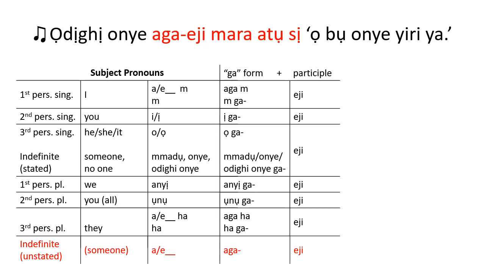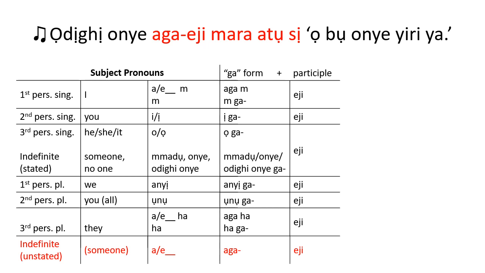If an indefinite subject is not named, then the indefinite verb form is used. So what I'm saying is that after Ọdị ghị Onye, there is an unnamed indefinite pronoun that is affecting that first verb. If Ọdị ghị Onye wasn't there, the sentence as it is would mean someone will use, and the sentence would just start with ageji. Since both Ọdị ghị Onye and ageji are there, what this sentence is really saying is there isn't a person someone will use. Someone is not stated. The verb, being in the indefinite form, has it built in.